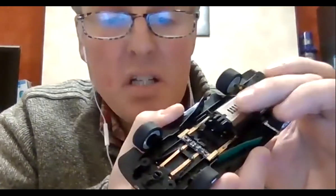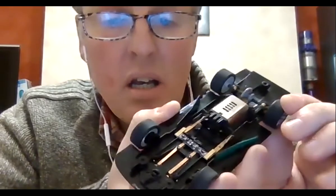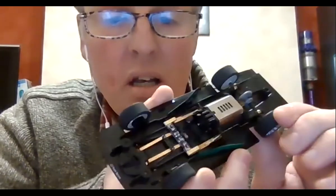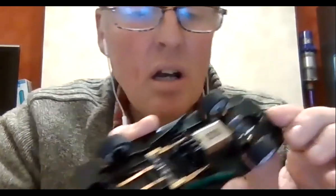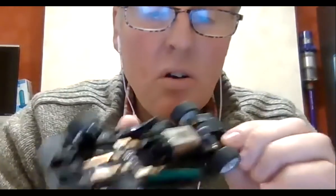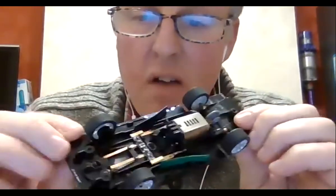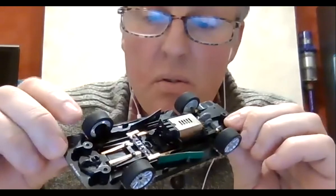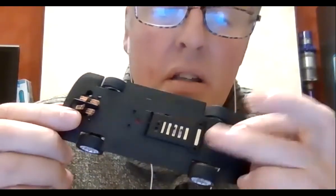But I've never seen this motor. Oh, that's the big honking SCX motor. Is it an Arcade? It's an RX81, I think, isn't it? Plastic end bell. I don't know what they're called. It's got an RX number on it somewhere. It's the first car I've ever had. Underneath. You won't see it from there. You can't see anything underneath. You'd have to pop it up.